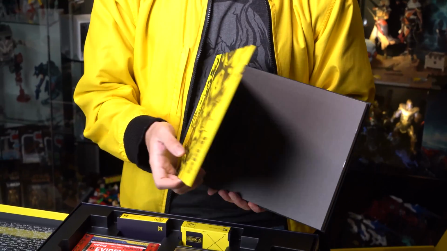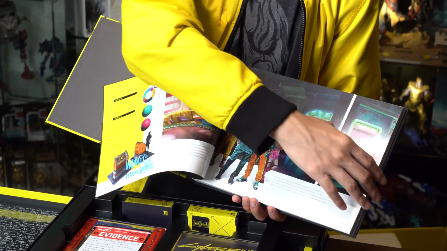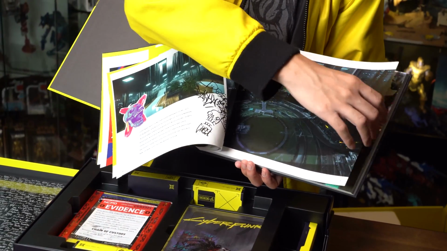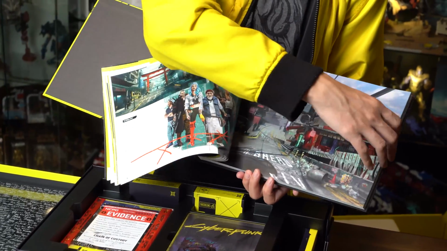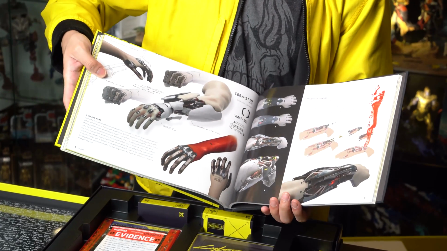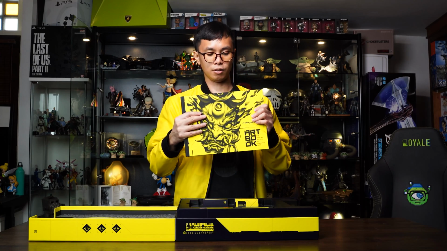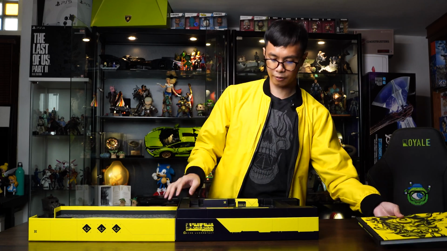If you were to flip through it, you will essentially get a glimpse of everything in Night City, from all the different districts, the denizens, gangs, important NPCs, Johnny Silverhand, and so forth, vehicles, monsters, and cybernetic upgrades. So yes, pretty detailed stuff. If you want to learn more about the lore of Cyberpunk 2077, this art book is one of the best things that you can get from the collector's edition. Okay, so let me just put that to the side.